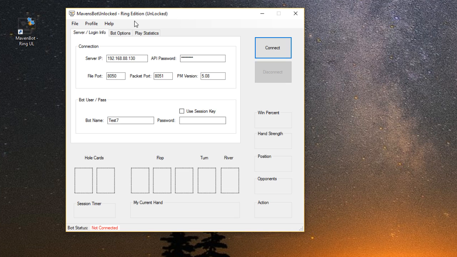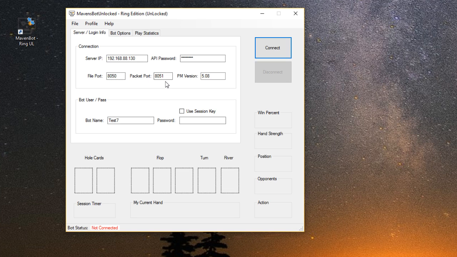The MavenBot Ring comes in two versions, a locked version and an unlocked version. This is the unlocked version that we're looking at now. Basically what that means is that you can connect to any server IP address that you want to, and any port address. So you're not limited.